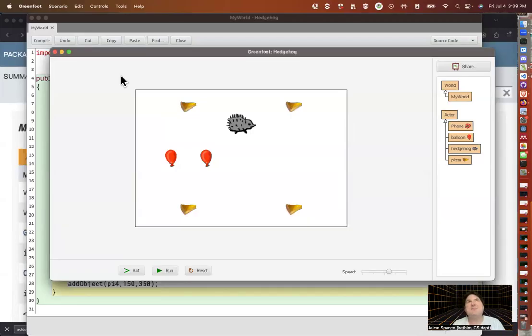It's not true in every system, but it's true in most systems, where 0, 0 is in the top left. As you move down, the y coordinate increases going down and the x coordinate increases going over. So if this is 0, 0, this might be 100, 100, and this might be 100 in the x and 200 in the y, say. That's just a convention.